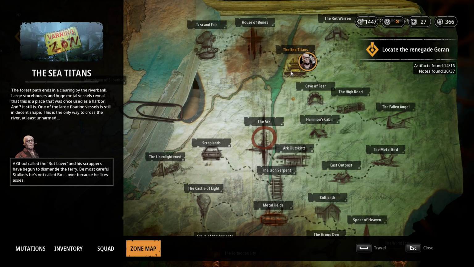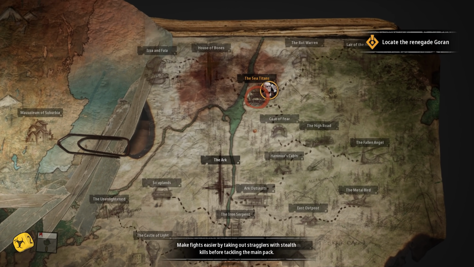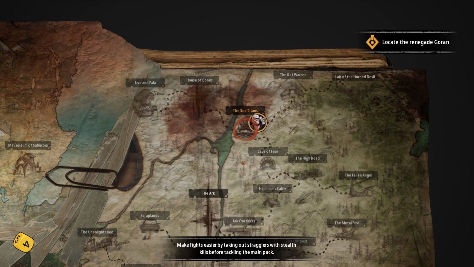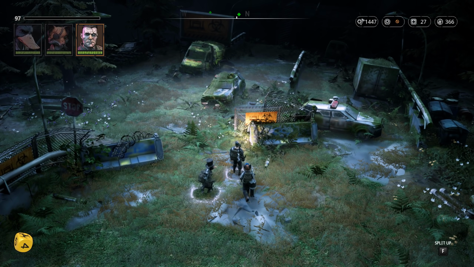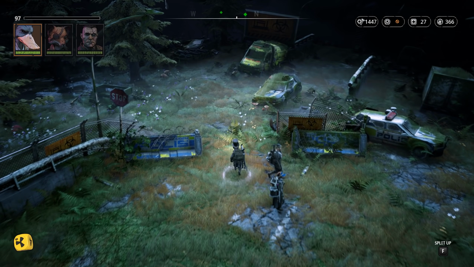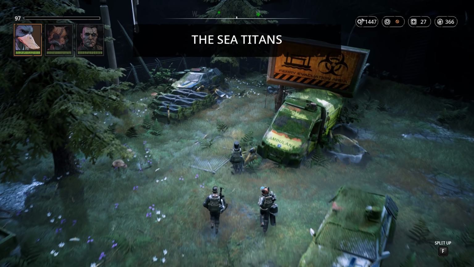After all, our first destination here today is a return trip to the Sea Titans, where a ghoul called Pod Lover is said to be hiding, so we are likely going to run into plenty of mechanical enemies. Now, unlike last time on the High Road, this time we are actually starting at the normal entry of the map, so it will take us a few moments here until we meet our first enemies.